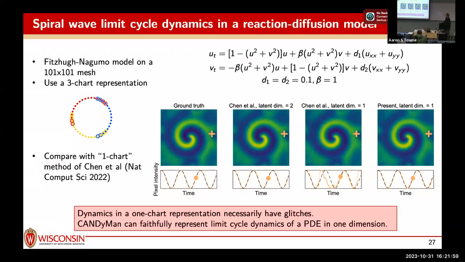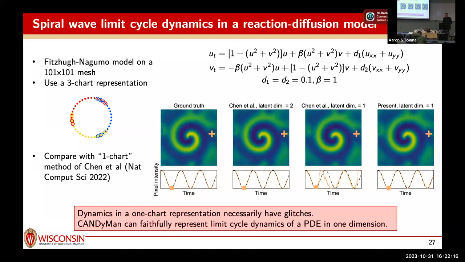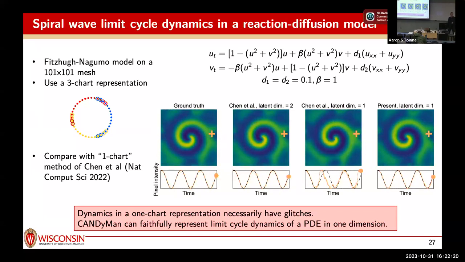If you try to do it with one dimension, you get glitches. If you look at this one, you see it jitters because there's no way to smoothly represent every point on that circle. There's got to be a discontinuity somewhere if you try to do that with one coordinate system in one dimension. Let me show that one more time. All right, so if you look at that one, you see it's jittery. But with our approach, we just split the limit cycle here into three overlapping regions, and then the dynamics are perfectly well represented. All right, so that's one example. These are very simple dynamics, but this is actually a quite high dimensional system. It's a PDE, so there's something like 10,000 degrees of freedom in the ambient space if you use a 100 by 100 mesh.